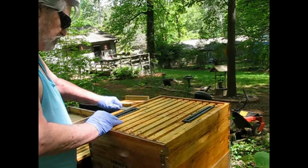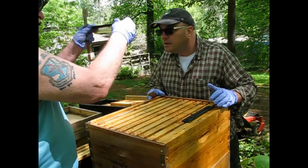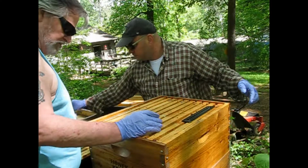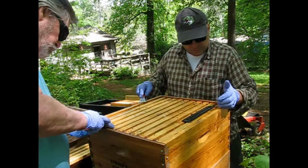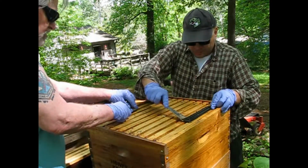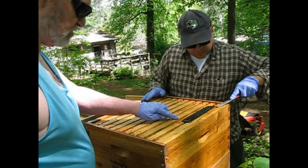They really glued this beetle trap in. There it goes. Oh, that's what that is. There's only one beetle in it, but it does trap beetles. The bees will chase them in there. So here's some big problems. Probably got to go around the edge first. Just lift it. There's a couple beetles. Yep, those are beetles. We got lots of beetles.